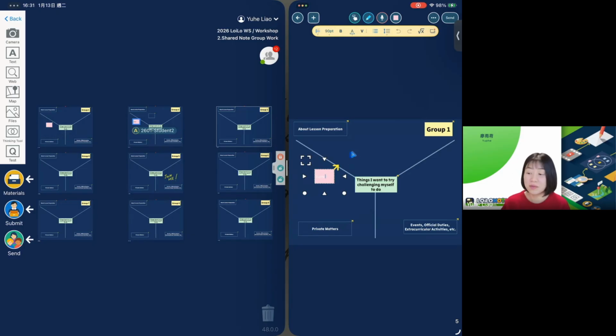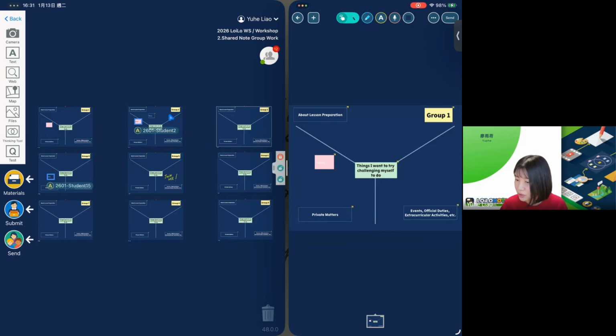We'll have 3 to 5 minutes here. It's not about right or wrong, but about how you really use the group card and how to see the operations in there. We can see students 3 and 2 are in the right group, and we have 12 and 15 in group 4. Perfect.